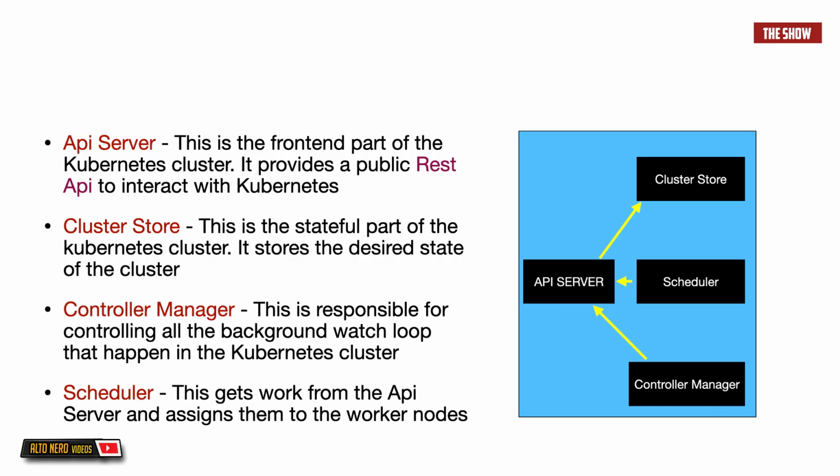The last component of the control plane is the scheduler. At a high level, the scheduler gets work from the API server and assigns them to nodes. And I said earlier that nodes are the ones responsible for doing the actual work in the Kubernetes cluster. Behind the scenes, what the scheduler actually does is that it will get all the nodes inside of the cluster, it will filter these nodes, and then it will select nodes that are healthy and then assign them work. When I say healthy, I mean nodes with enough resources that are able to execute a task. So it will look for these nodes and then it will assign them work, and these nodes will be the ones actually doing the work in the Kubernetes cluster.